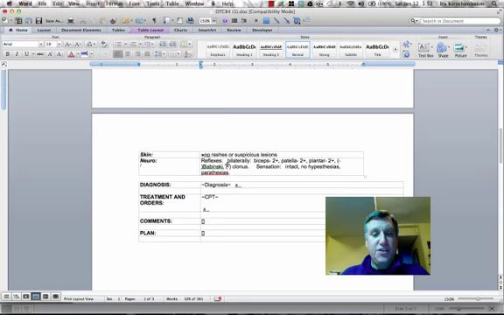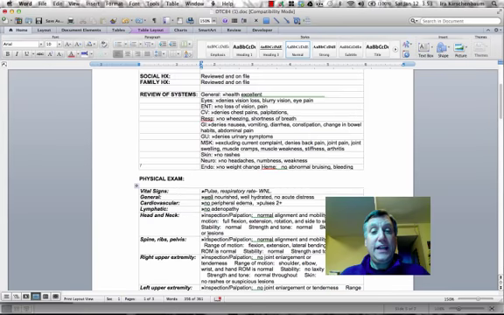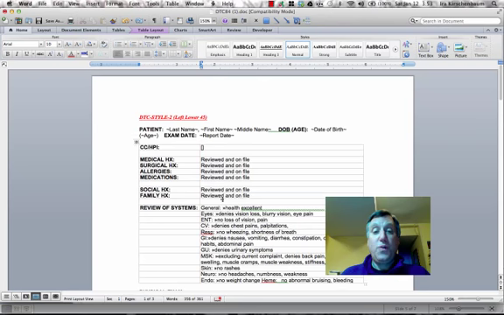And then later on you see the diagnosis gets pulled in, as well as any kind of treatment or procedures you did in the office. You have comments and you have a plan. So this is a great way to do an extensive exam in a relatively quick way using one of the templates. So this is an example of a template that has some things filled out and some things are negative.